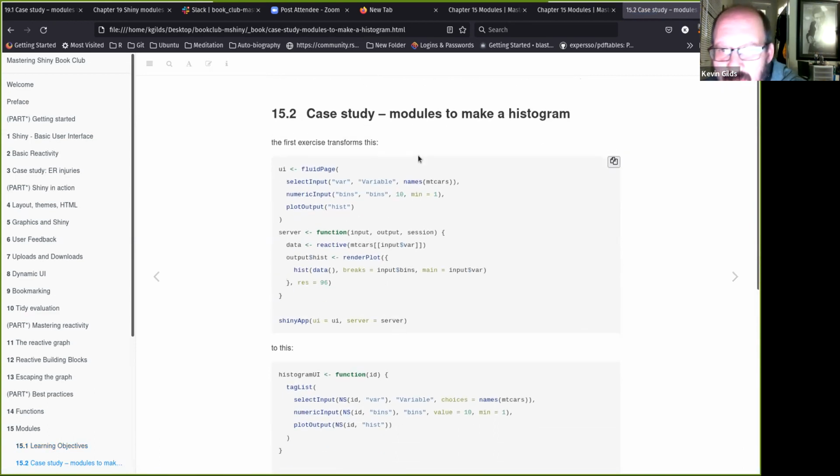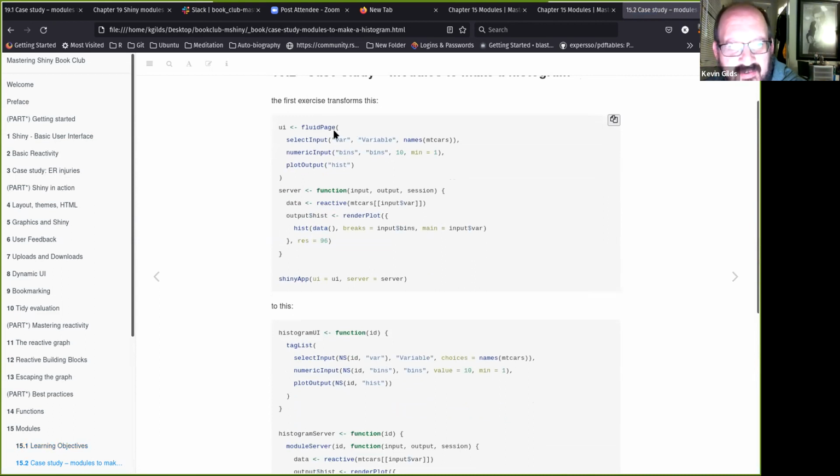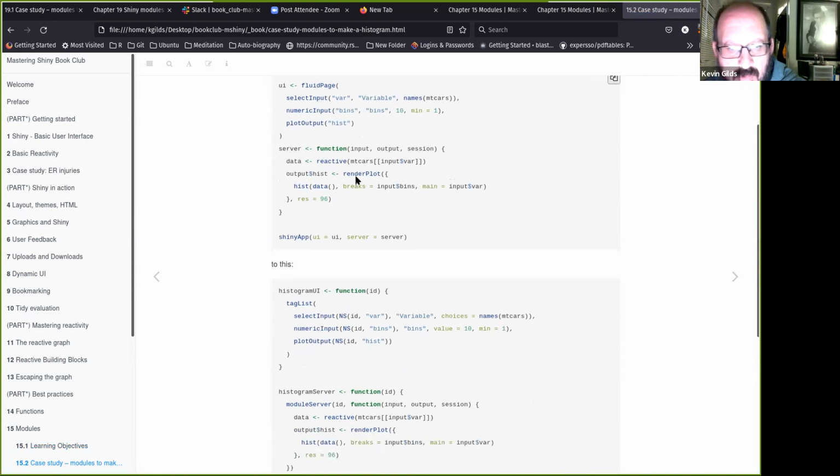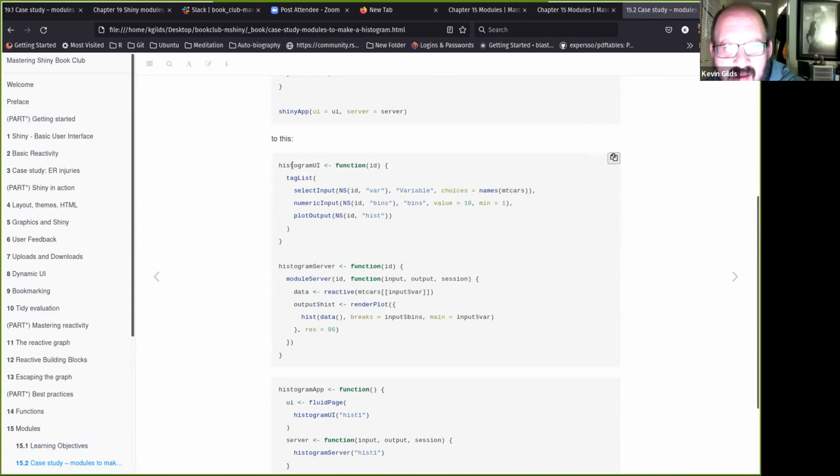So the previous cohort had this. This is just a basic application with a histogram using the cars data set. And when we use a module, we are naming it histogram UI.